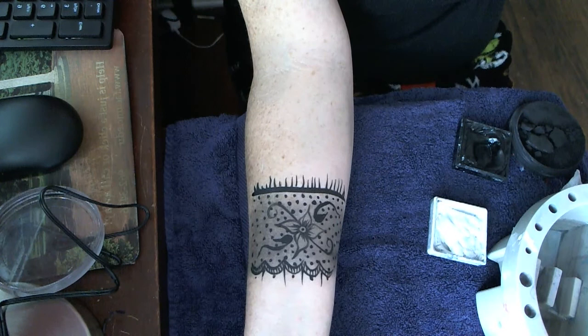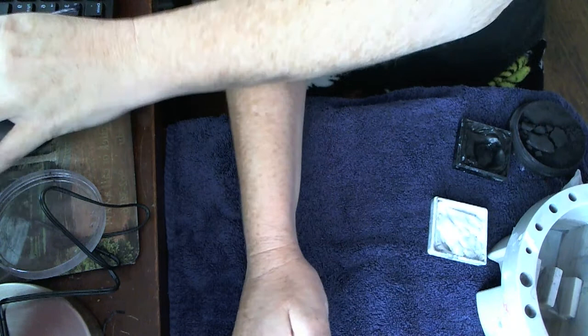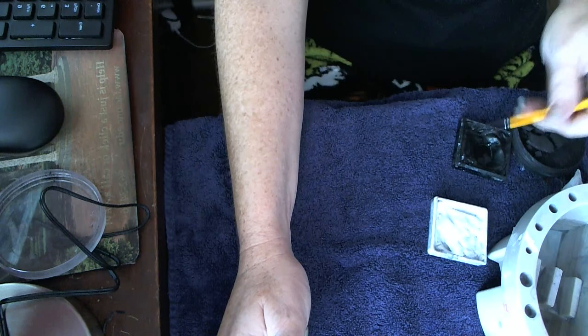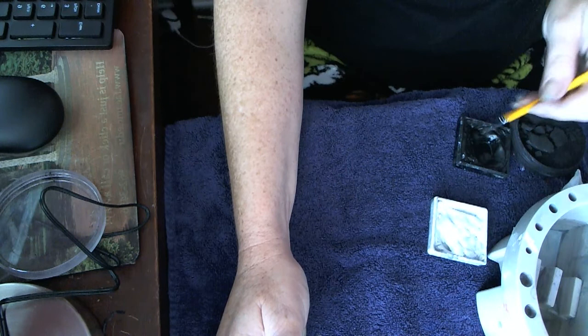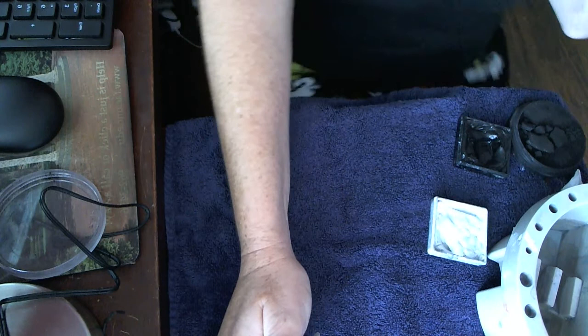All right, so I'm going to take a picture and I'll be right back. All right, lace number four. We'll see how this goes because I've yet to accomplish this without it looking really bad. So it looks really bad, I'm sorry. I am not a lace painter. I'm not really a swirly girl either. This is really out of my comfort zone as far as painting.